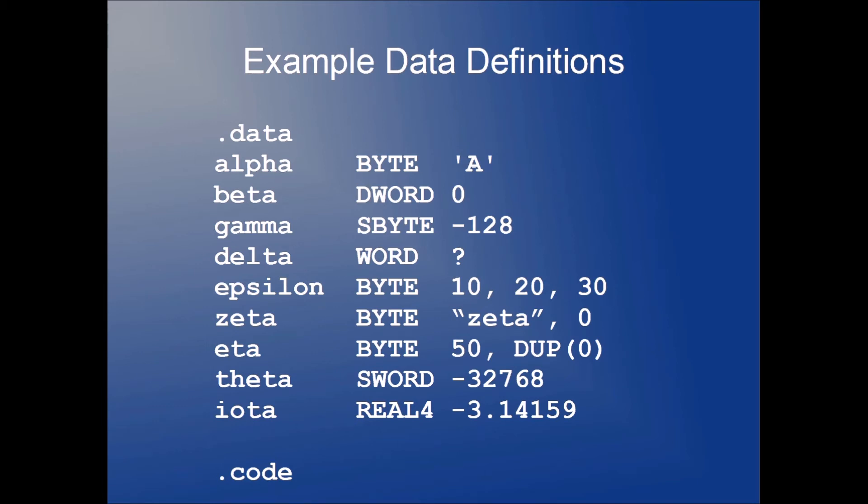Zeta is a variable that is an array of bytes. And here we are initializing it with a string. This is how we can create a string literal. So zeta is the string that we're assigning to this variable. And notice that we've got zero at the very end of this thing, because zero is going to be our null terminator. So we've created essentially a five-element array, where we've got zeta in each element and then zero in the last element.